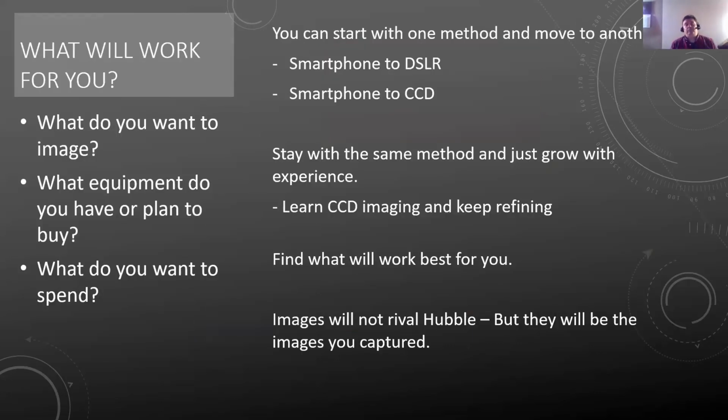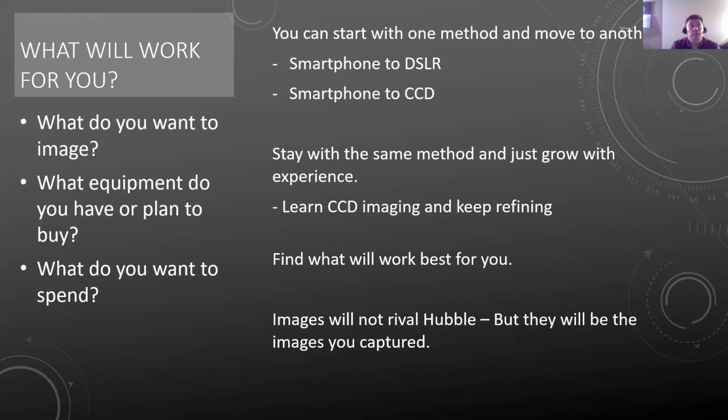So what will work for you? It comes back down to where your imaging is. If you're looking at trying to get images of planets, you're going to have to think about what that size will be and what that imager is. What do you want to buy? What do you want to have? What is your investment plan in it? What do you already own? Are you a visual observer and you're looking at maybe trying your hand at this? Well, then that might depend on some of the things you might want to spend.